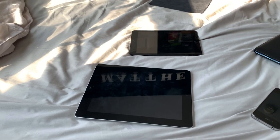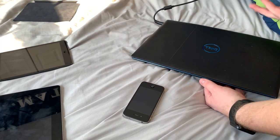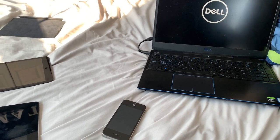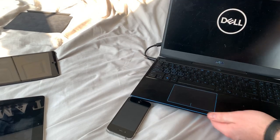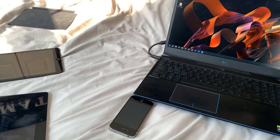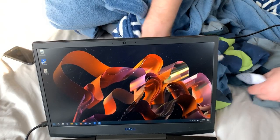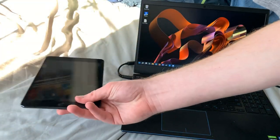So here you can see I've got my Dell laptop. Now, I won't be able to screen record, unfortunately, just because I don't have the software for that. Yes, I know, I'm using my bed as the recording setup, but this is the best thing that I have. My desk is super crammed right now, and this is just gonna be something that I do kind of off the cuff. This is a more laid back style of video because this is No Effort February, because that definitely exists. All right, so we've got my laptop here, and I'll throw an iOS device here.